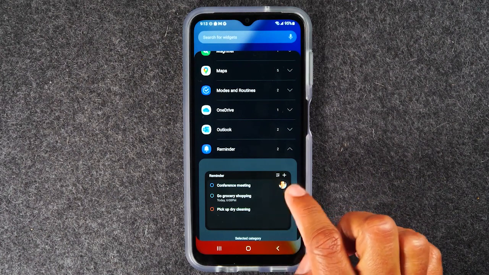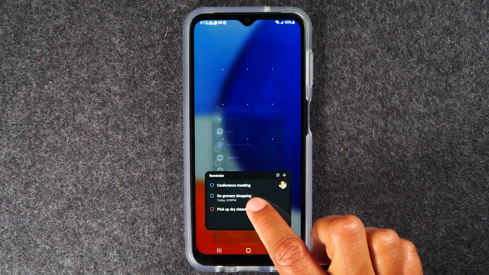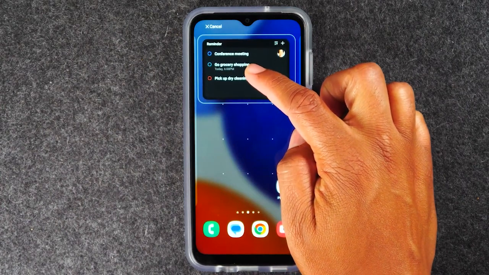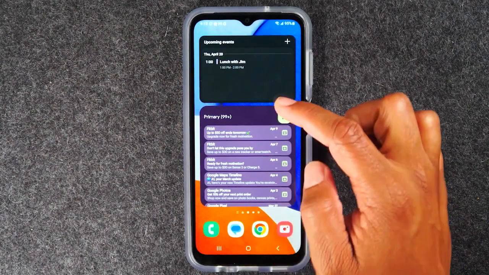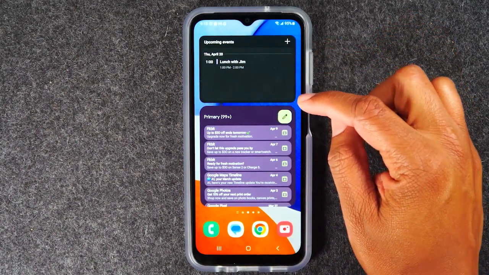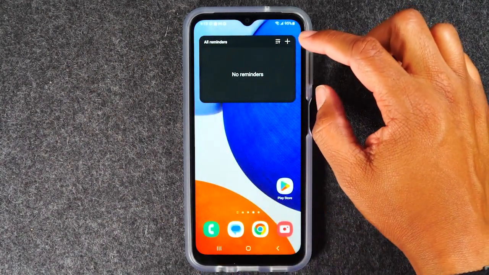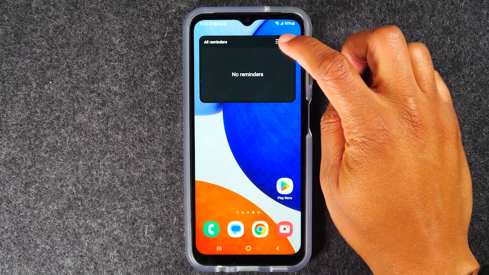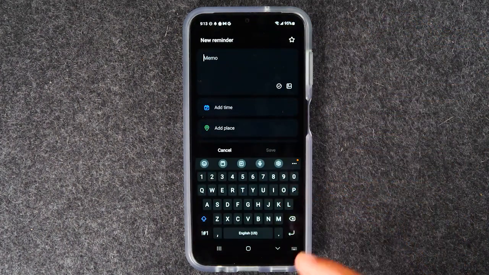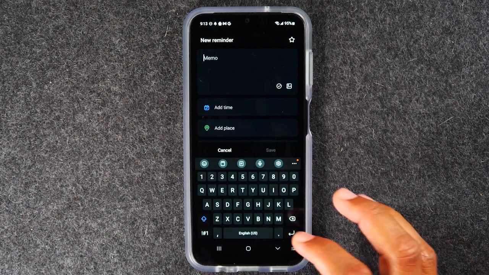In fact, let's go ahead and move this one as well. Let's hold down on it and drag it onto the screen and just let go. So on this screen we had upcoming events, and here you can have tasks. So maybe today you need to go to the post office and you need to go to Ralph's to pick up ground beef, and then you need to pick up shampoo for your dog at Petco, whatever. Simply hit the plus and you can begin to add new reminders.